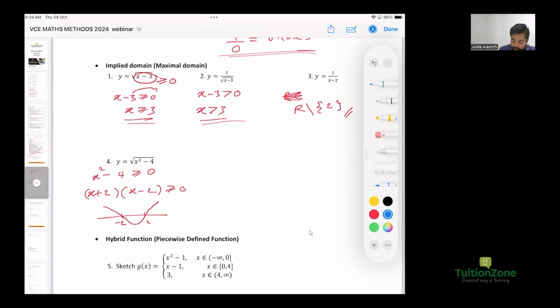In the question asking greater than 0, that is where your sign diagram is positive. Where is it positive? That's positive, that's positive, that's negative. So the answer for this question is x has to be less than negative 2, or x is greater than 2. So if it is nonlinear, if it is a quadratic, cubic, or anything, try to factorize it, and then draw the number line with the sign diagram. You can easily answer the question.